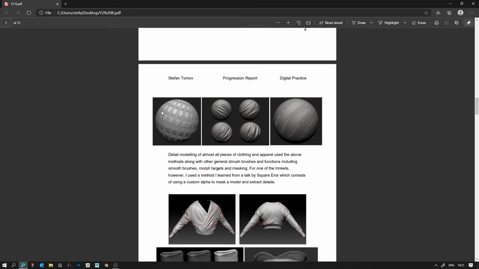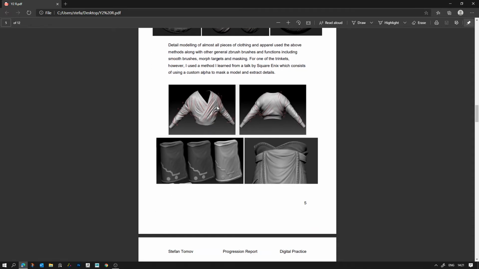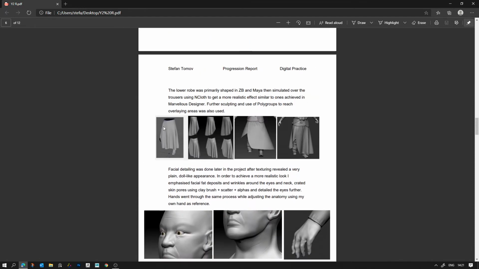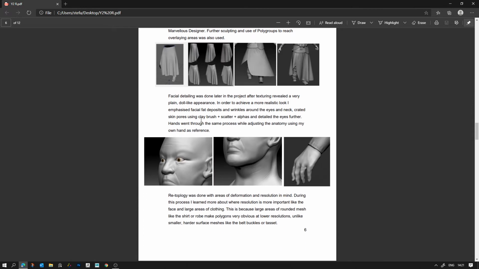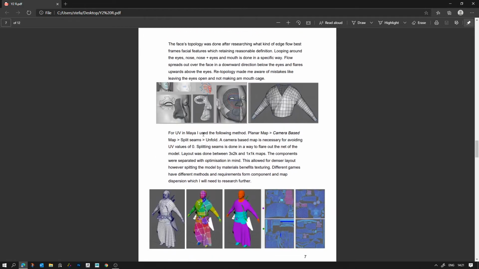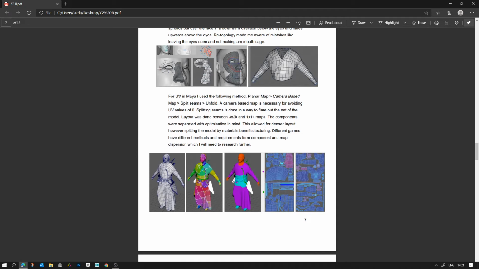In my screenshots, I show the brushes I've used, I show some of the effects of the brushes, and I show the custom masking that I'm talking about. The screenshots I'm showing talk directly about the techniques that I'm using, and this entire report does this. Then it goes into some areas that are more relevant to the introduction to computer games art module, because it starts talking about UVing and texturing and things like that.